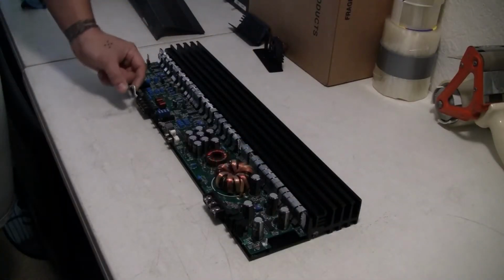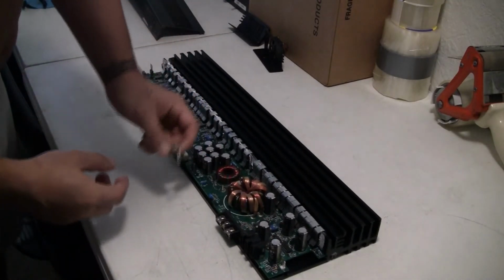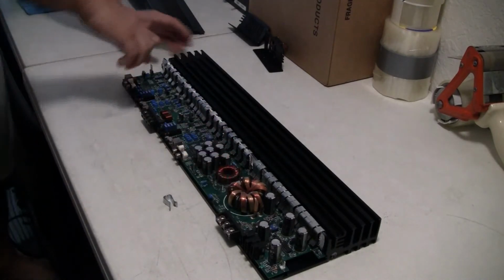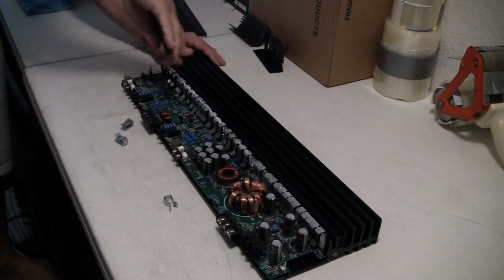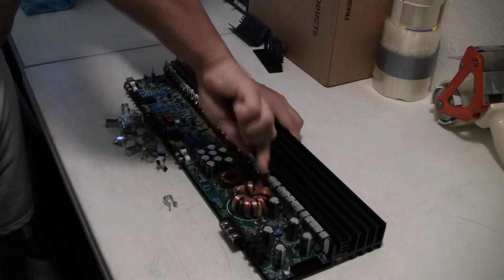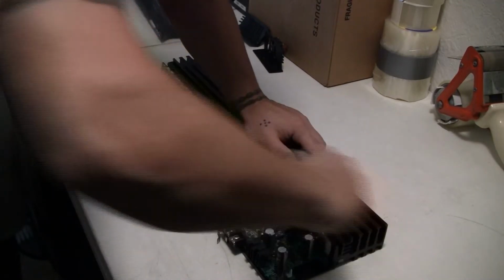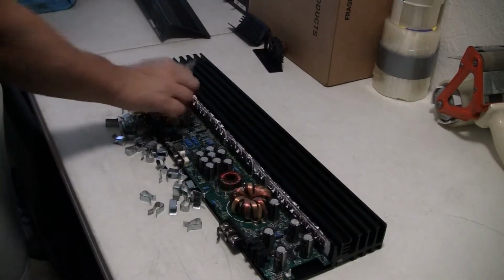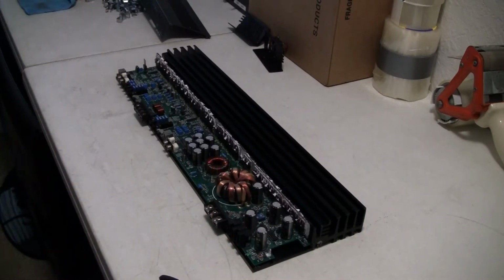Took one out. These clips aren't too bad. Just pull them out. Best way to do this that I've learned is needle nose. Grab at the top and just pull out. Grab that one, top one. Hope you guys were counting how many, because I wasn't. Alright, I got those clips filed off to the side.